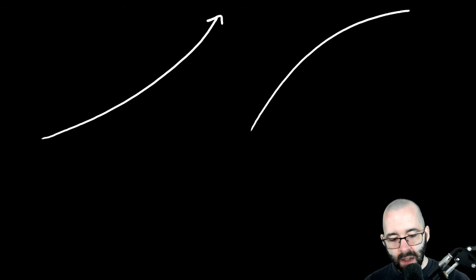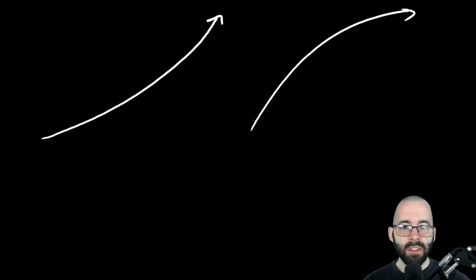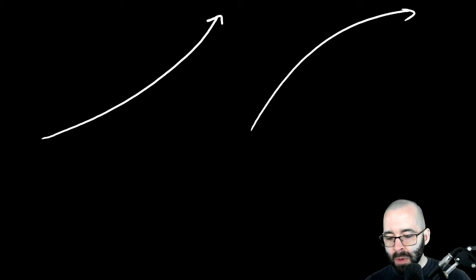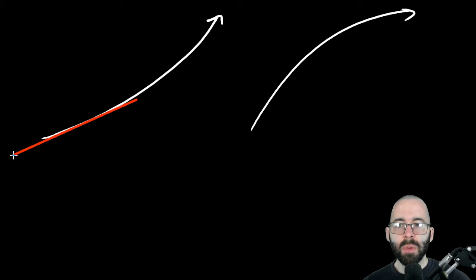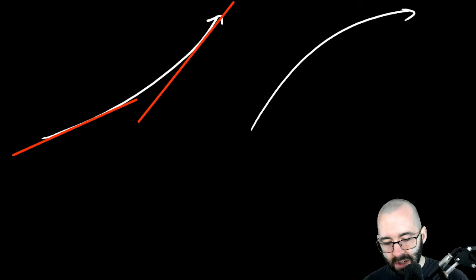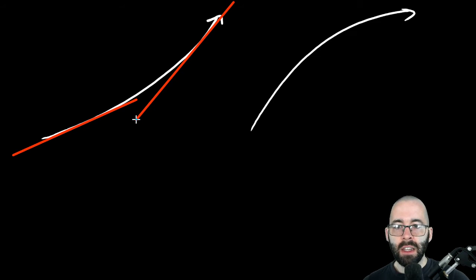All right. So again, this can pop up in a couple of different ways. You know, maybe we have something like this. This is an increasing function. This is also an increasing function. Now, these are two types of increasing functions. We'll talk later in this video about the differences between them. But in both, let's look at some tangent lines. In both of these situations, here's the tangent line right here. The slope of the tangent line is positive. The tangent line is going up. And again, here's an even steeper tangent line.